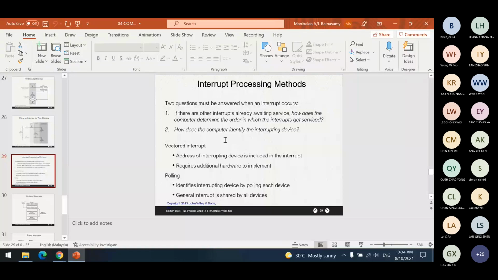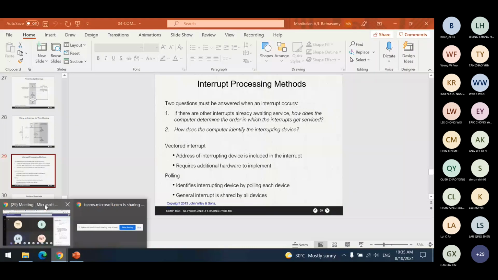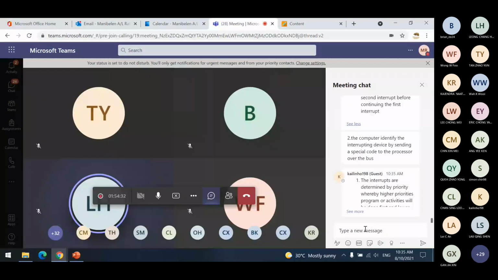How does the computer determine the order in which the interrupts get service? The answer should be very short. And second, how does the computer identify the interrupting devices? I have explained all this in my lectures, during my presentation. So what is the first answer?